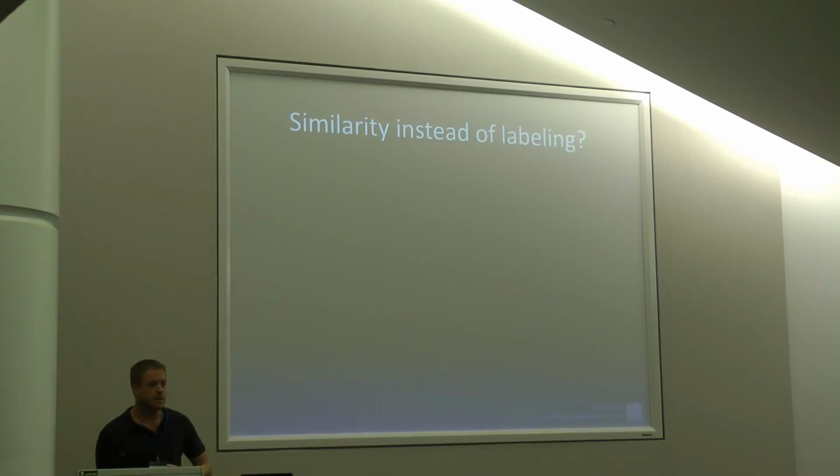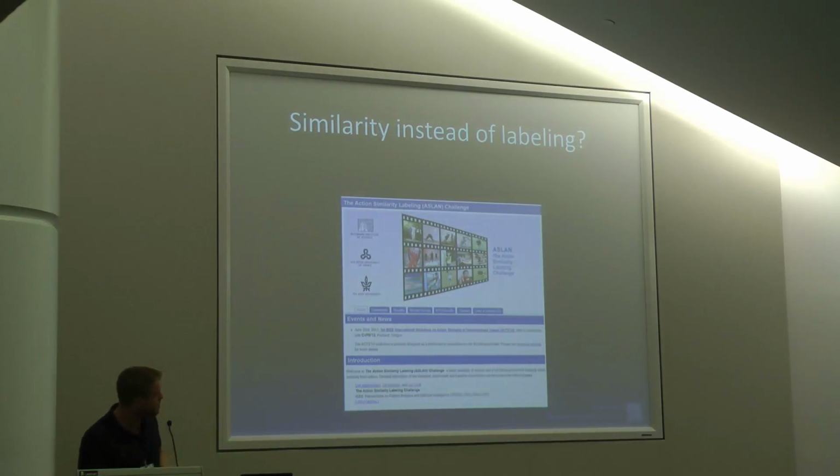There are two recent attempts to develop benchmarks to answer some of these problems. One of them focuses on similarity labeling rather than action labeling, or multi-class labeling. This is our own work, the Hassner benchmark, where we're looking at binary action similarity rather than labeling. You're given two videos, and your objective is to answer: in these two videos, are the actors doing the same thing or not? We were hoping that this would make the problem of collecting the data, measuring performance and designing methods to deal with this problem easier.